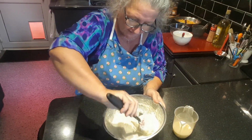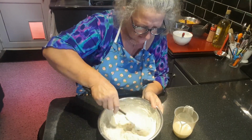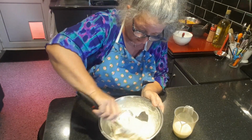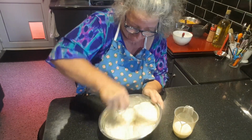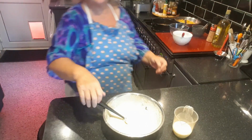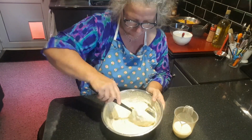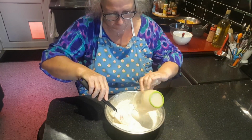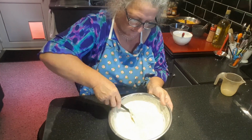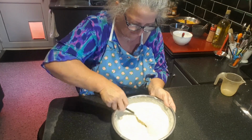But there's nothing complicated about this recipe. It's easy, simple, it's not spicy, the kids will like it, and it's cheap. We're just going to keep blending. In it goes. And it forms a batter, doughy mix.